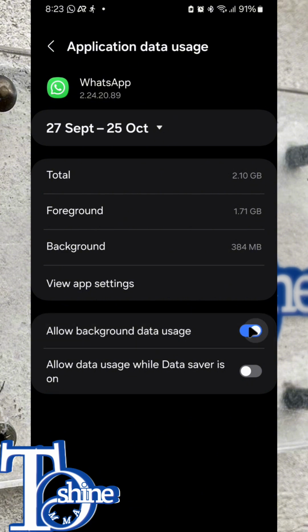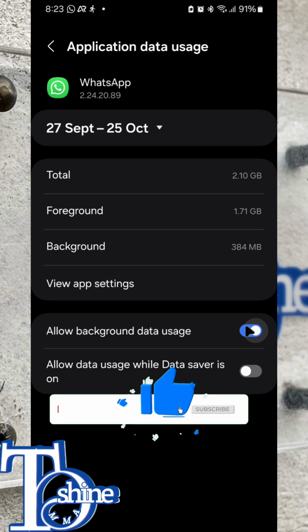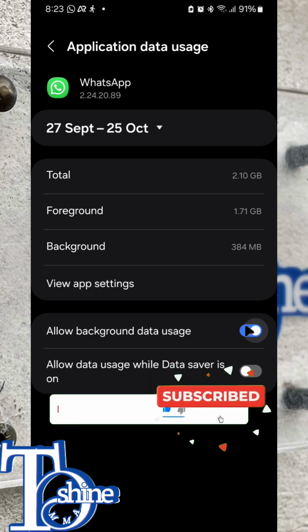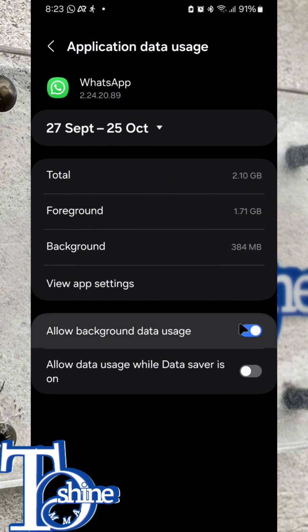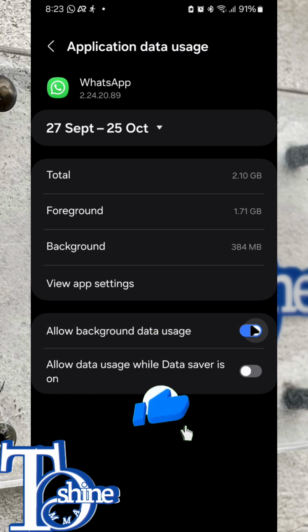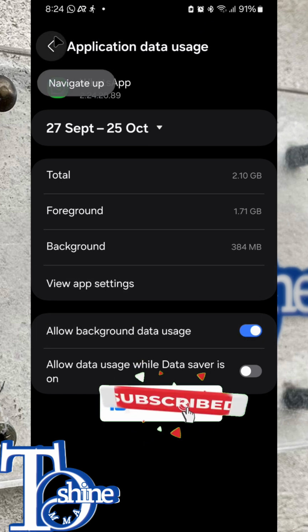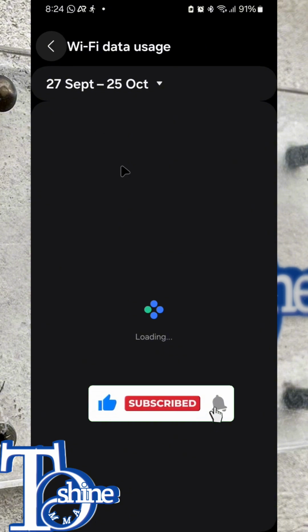Instead, you only see it when you open WhatsApp, and you may have an urgent message there. That is why you have to leave WhatsApp on, except you are in a country where you don't value WhatsApp.